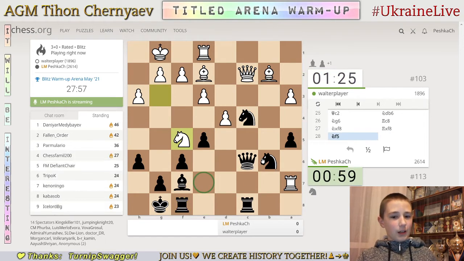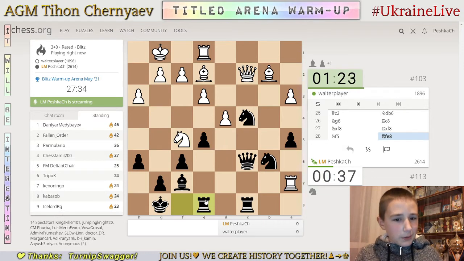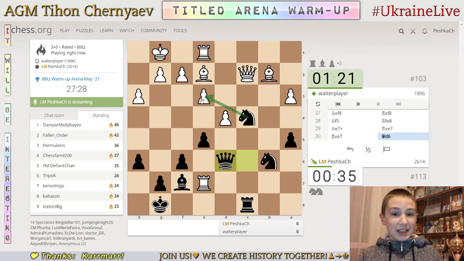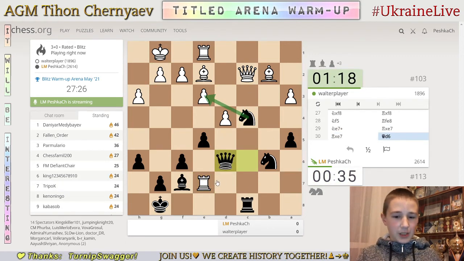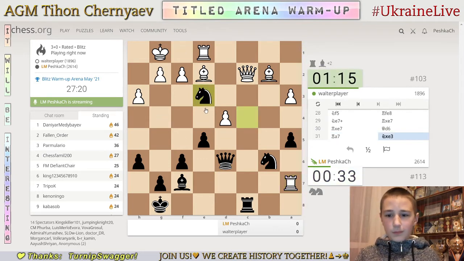I see. Sneaky idea. Well, play with less comments. D6, like the idea after rook a7 or rook b7 because my rook is protected.